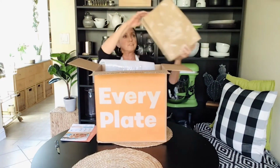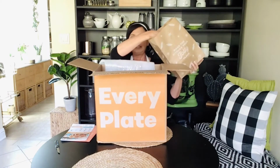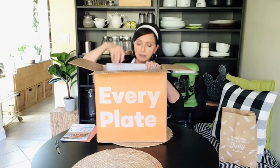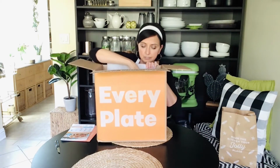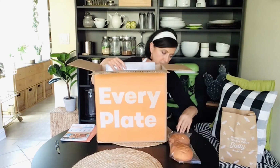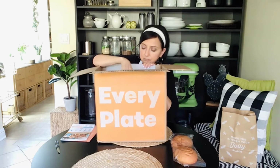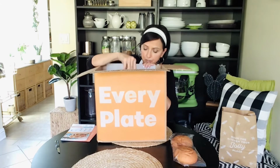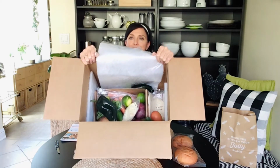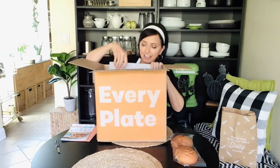And here is our first bag. Let's see. These are all the extras. So I'm going to put this on the side here, and as soon as I get everything out of the box, then we'll go back to it. Okay, so we have some brioche for buns. I believe we got some burgers. So there are, let me see if I can tilt this for you. Everything's inside like that. Okay, let me look and see what all we've got.